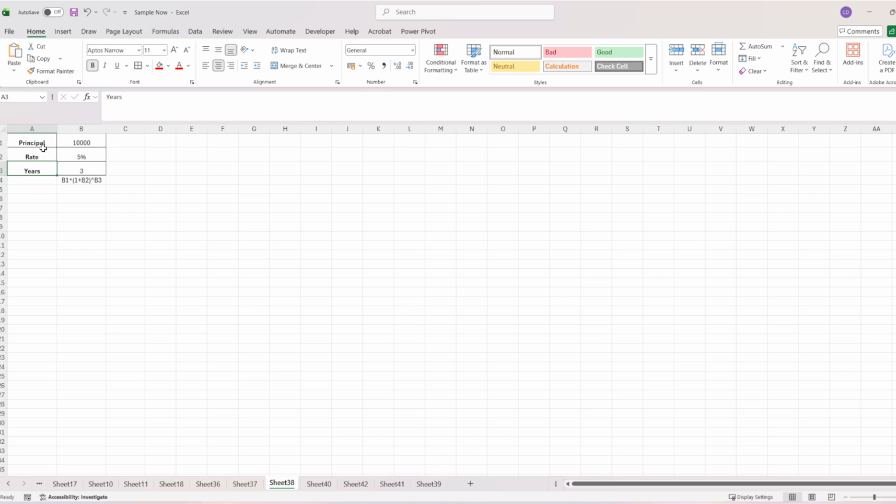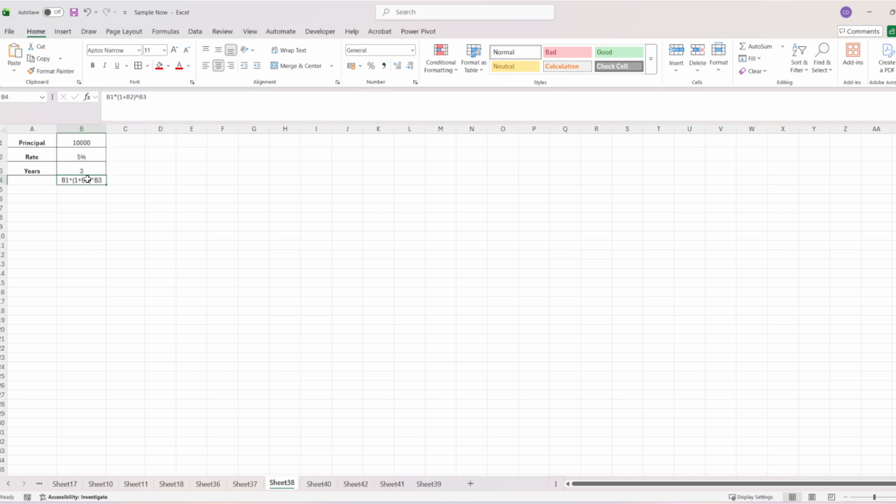Now, for the formula we'll use in Excel. The basic compound interest formula is A = P(1 + r)^t, principal, plus rate, to the power of time. In plain language, you take the principal, multiply it by 1 plus the interest rate, and then raise that whole quantity to the power of the number of periods. The caret symbol tells Excel to apply an exponent, which is what creates the compounding effect.